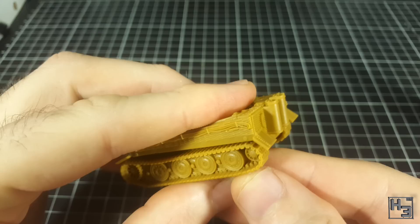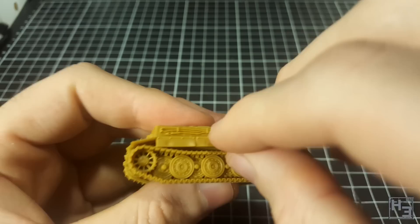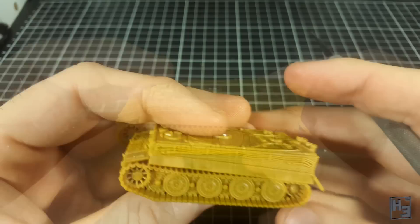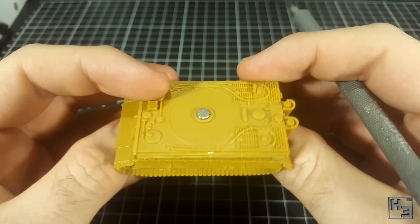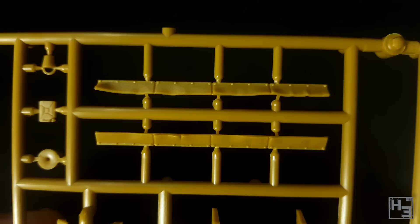Certainly not the worst gaps in the world, and they can be fixed. With the hull together I then add the side skirts. For this hull I've chosen to use the damaged skirts. These have some keying, though it doesn't lock into place very easily owing to how flat the raised posts are, but it's not too hard to position them correctly — I use my knife to gently nudge them into place. I really like that there's a choice here. I think it would have been rare to see a tiger without damaged skirts unless it was fresh from the factory. Having the part already damaged saves having to bend and damage the parts myself and risk breaking them or having them not fit properly.